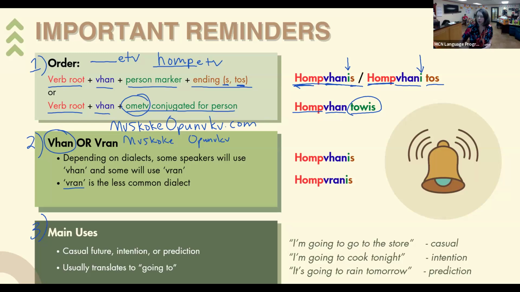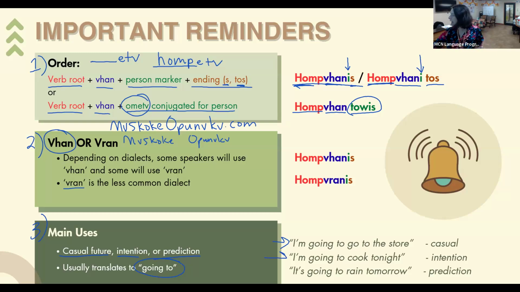And then remember, number 3, the uses for a han or a flan are specifically things like casual future, intention, or prediction. Usually in English, it's when we use the words going to. An example of casual is I'm going to go to the store, just casually.